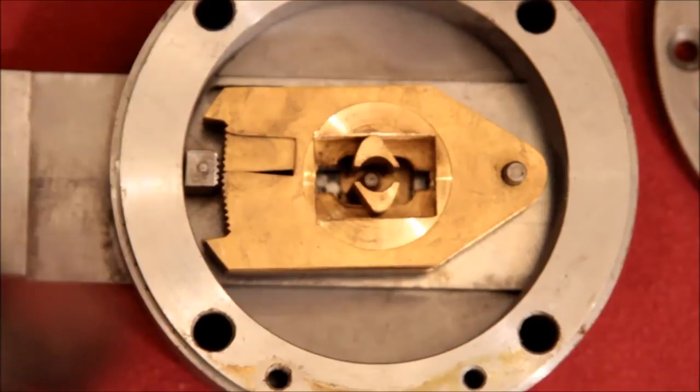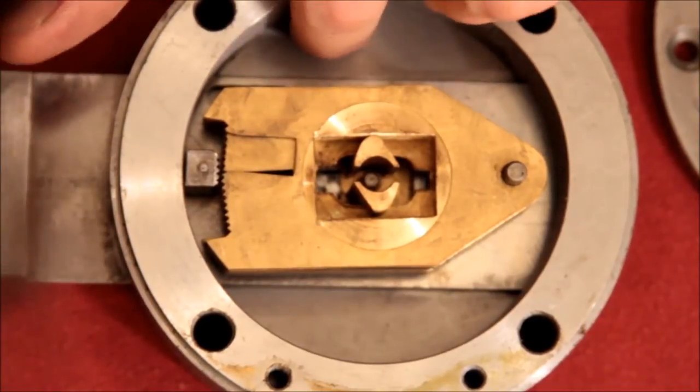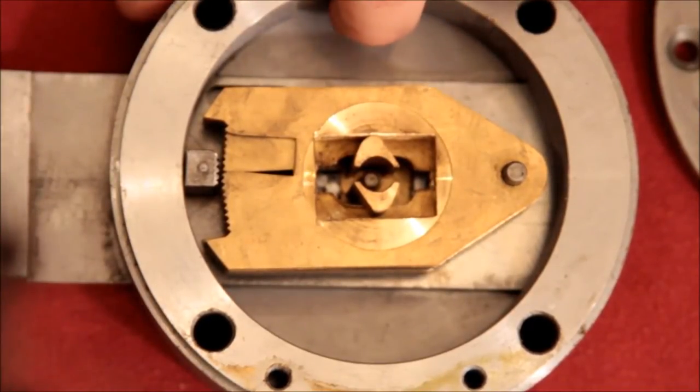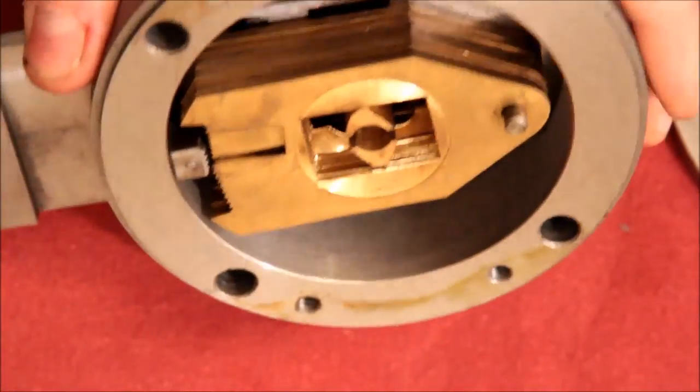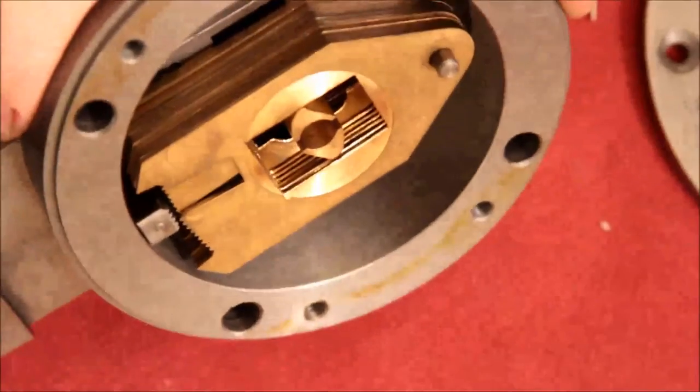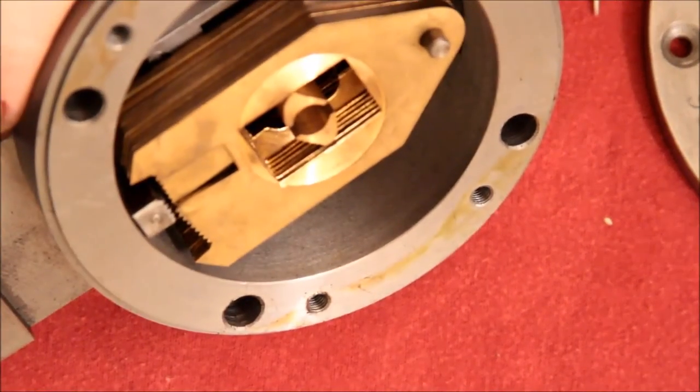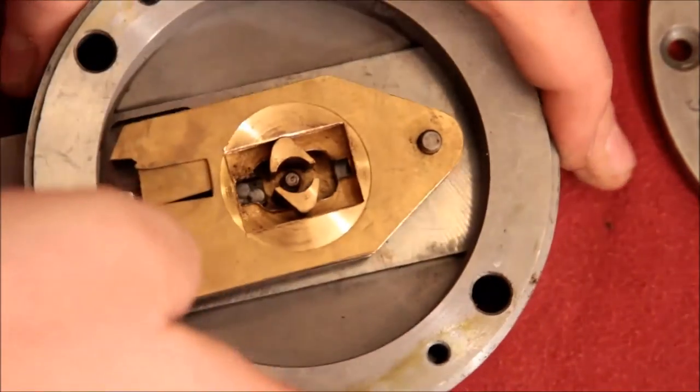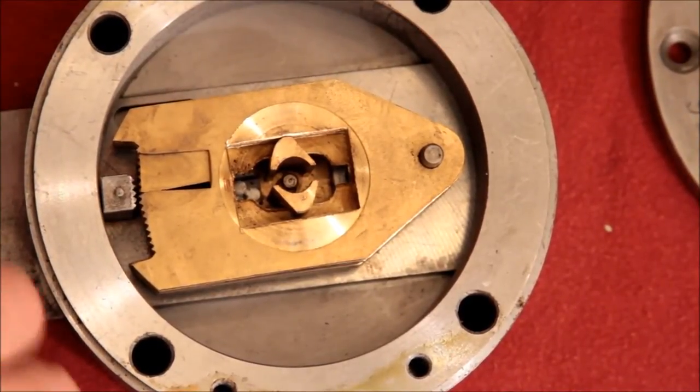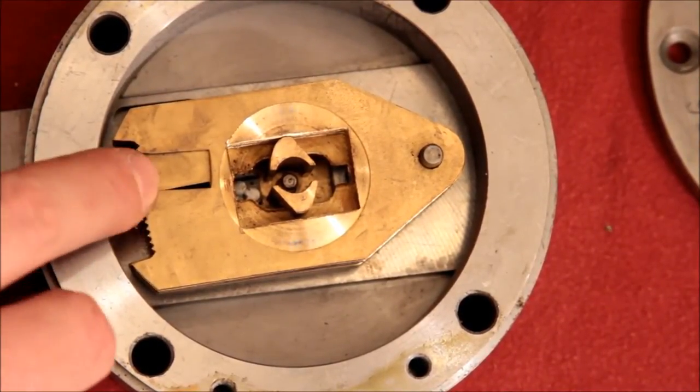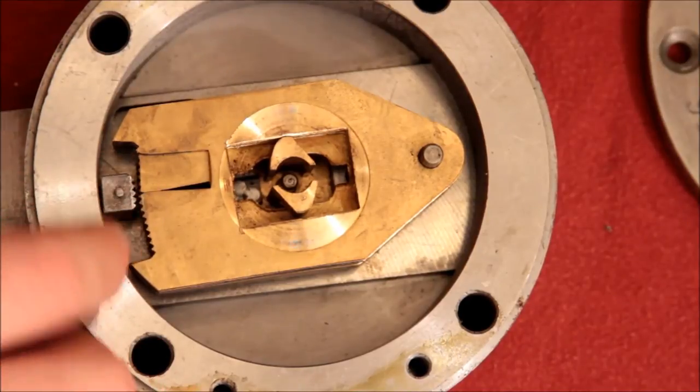Again, the inside, there's a little bit of dirt. But, this, this inside, this has been done on a lathe. You can see the, let's see if that shows up. You can see the marks and the turning. This whole thing is precision machined. Even the bolt, right? The only piece I see that's not, is that little tip there. And there may be some reason for that. I don't know.